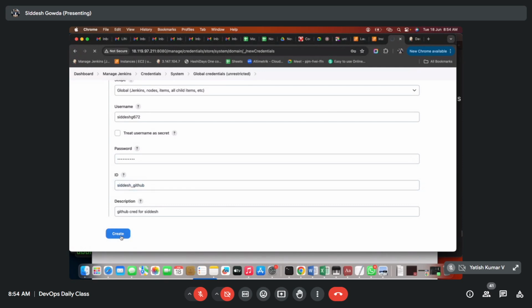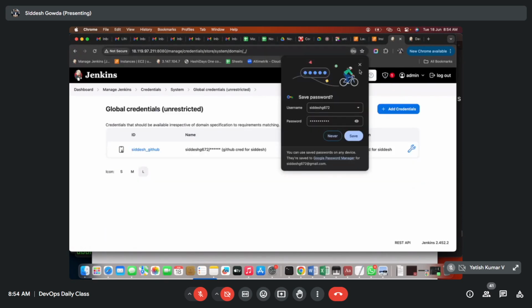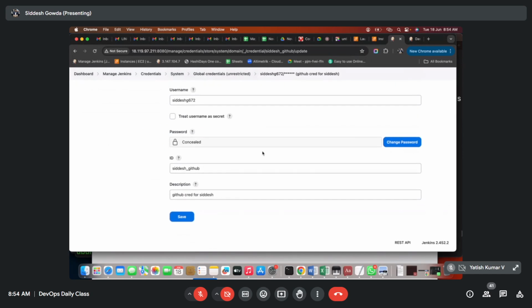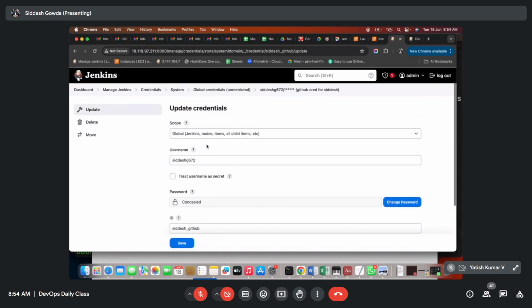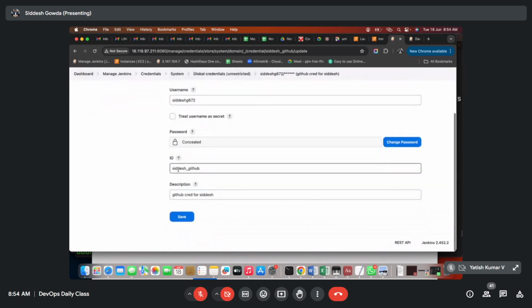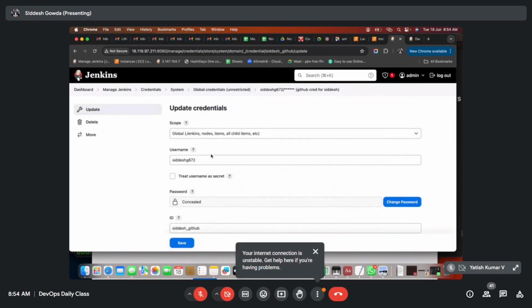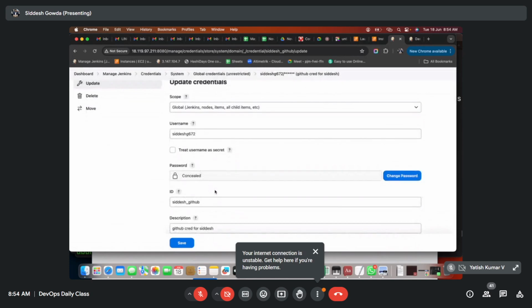You can see now, even for me, I am not able to see the password, right? So this will be secured. No one can see this.